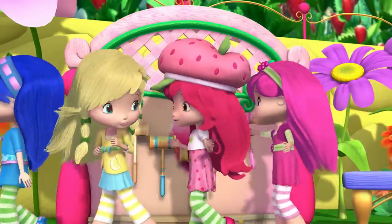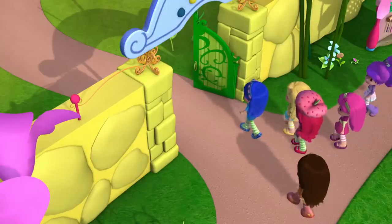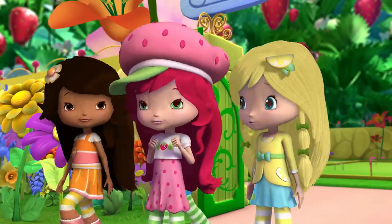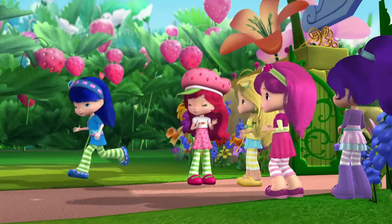Well, Lemon, we weren't late after all. Only because the opening is postponed. Aw. It would have been okay. Yeah, it's okay, Lemon. Hey, how about we all go for a picnic at the pond? Yeah. I love this! What a beautiful day! Oh, that was fun.